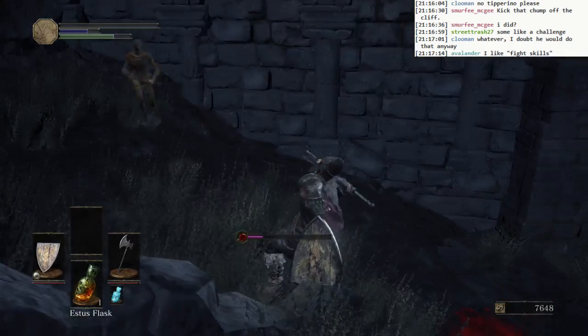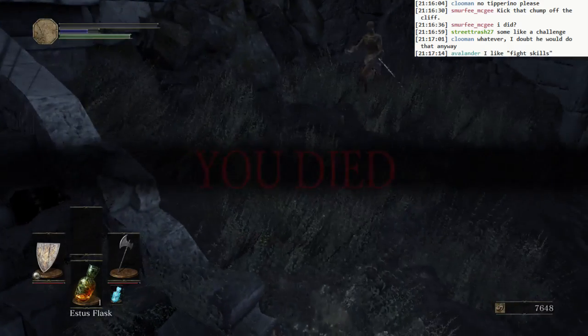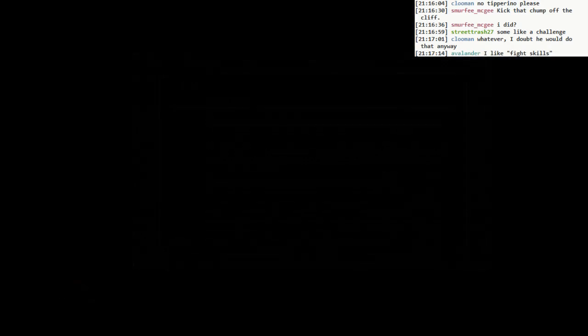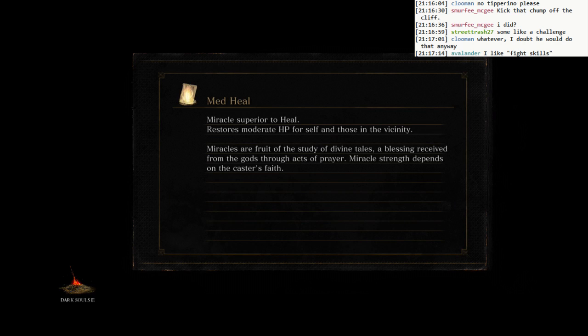Dude! Unless I get all the parries, I'm not well equipped to fight this guy. I can't stagger him out of stuff. He attacks fast. Kick him off the cliff. I don't know if I'm going to be able to.